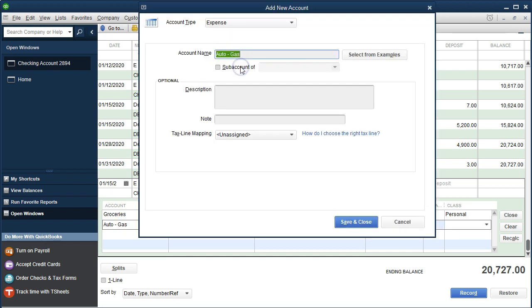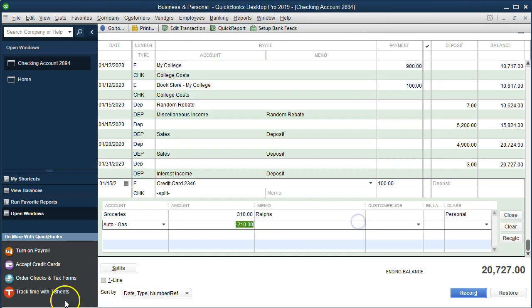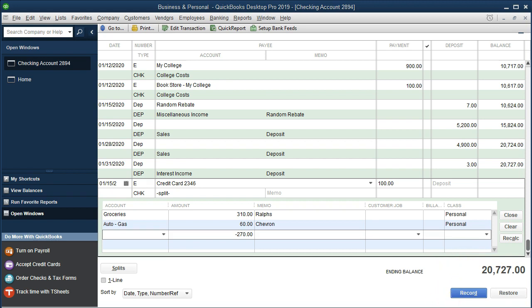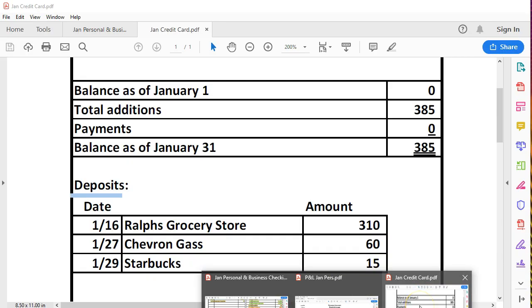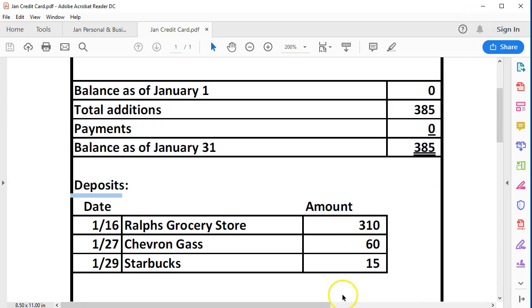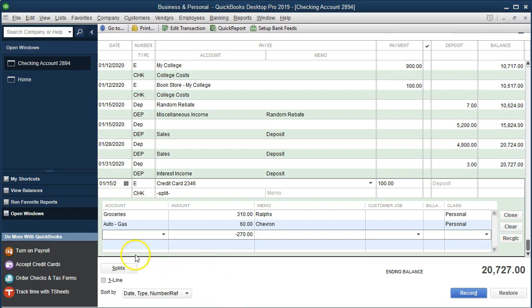We're going to set that up. It's going to be an expense type of account. The amount will be $60. And then we could put Chevron in the memo. And then we'll say that's going to be personal in terms of the class as well. And then the last one we had here was, what was the last one? Starbucks 15. So then we'll go into Starbucks. That's going to be coffee. We could say Starbucks individually to break out, but I'm just going to put it into coffee. And so we'll break out coffee as a different account. We could put it into restaurants. We could put it into bars and other entertainment or nightlife or whatever.